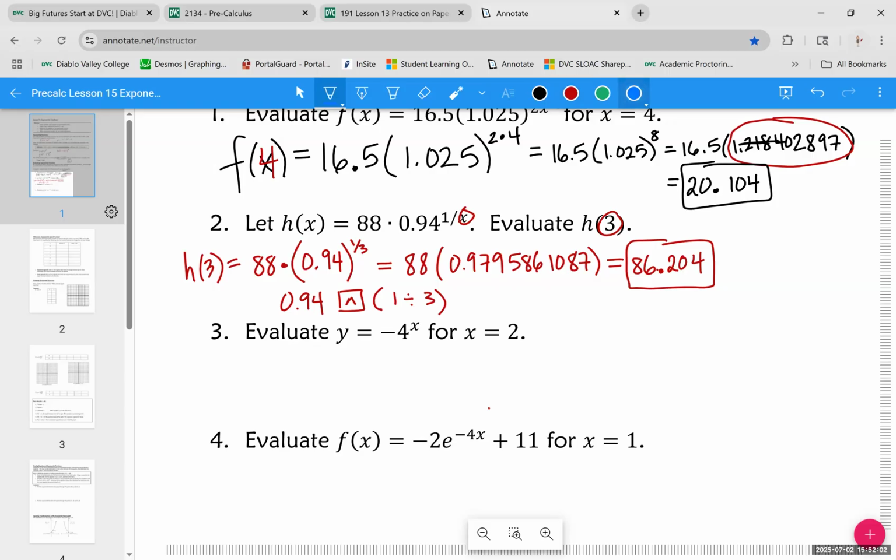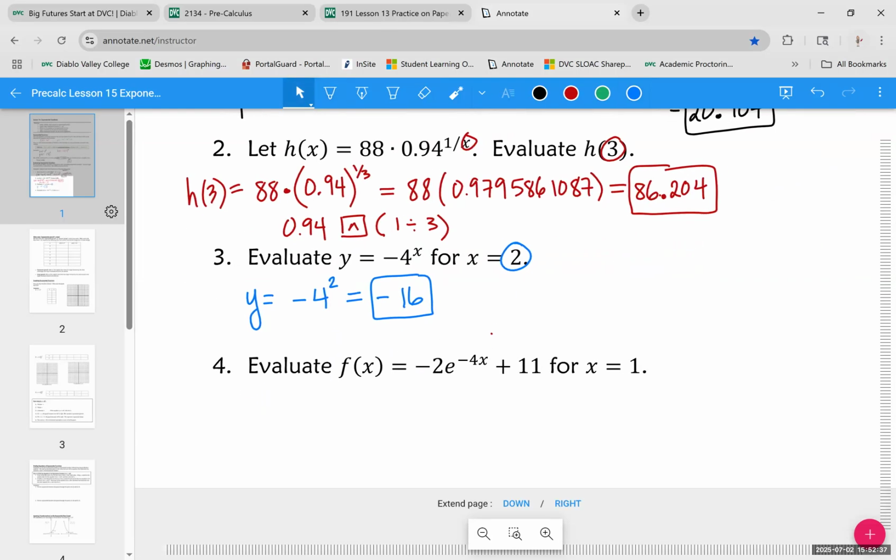All right, our next one should be pretty straightforward. I have an x equals 2, so the big thing here is I want you to remember, what is the base of this exponent? What does this 2 apply to? It's just the 4. It's not the negative. There would have to be parentheses in order for the 2 to extend to the negative. So this is just negative 16. 4 times 4, then times a negative.